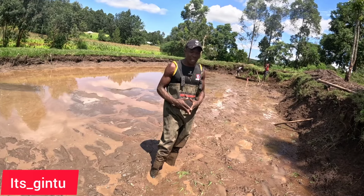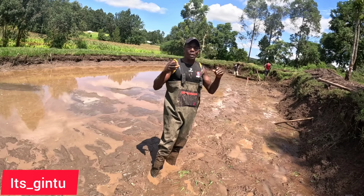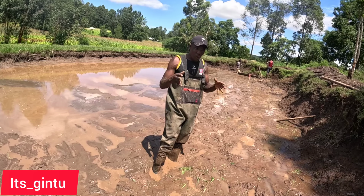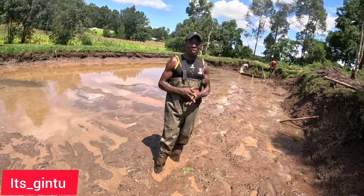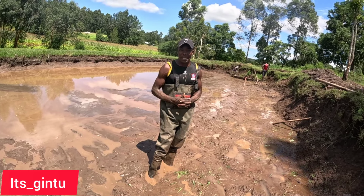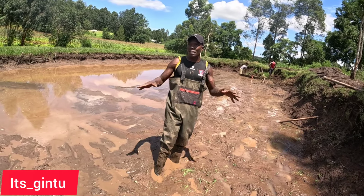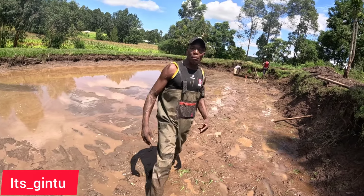So keep in touch, guys. This is going to be the practice of today, pond maintenance, making sure the pond has equal water positioned at every corner and that everything is put in consideration. We make sure everything is coming out very clear from this pond, and we make it once and for all for today. This is going to be the point to be taken.